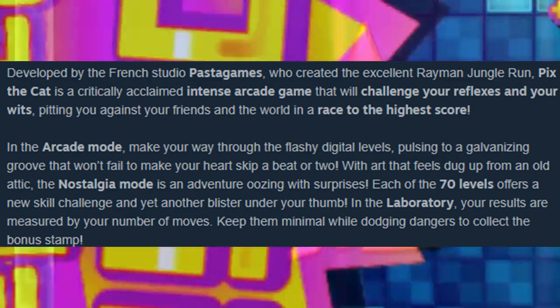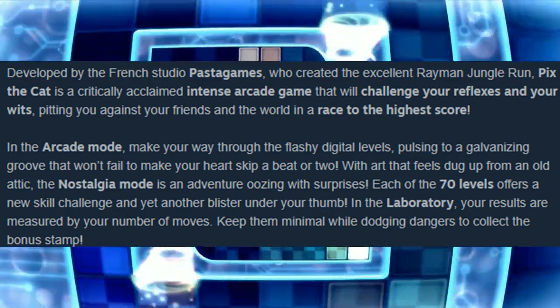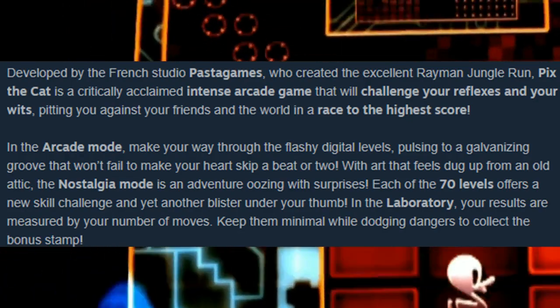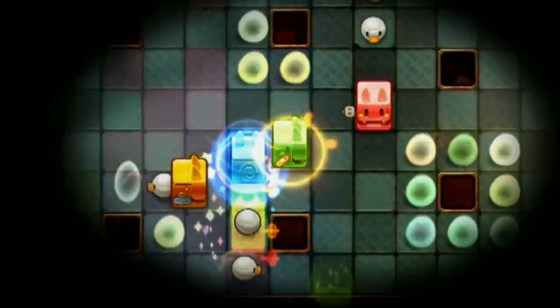Pix the Cat is a critically acclaimed intense arcade game that will challenge your reflexes and your wits, pitting you and your friends and the world in a race to the highest score. In arcade mode, make your way through the flashy digital levels, pulsing to a galvanizing groove that won't fail to make your heart skip a beat, or two. With art that feels dug up from the old attic, the nostalgic mode is an adventure oozing with surprises.